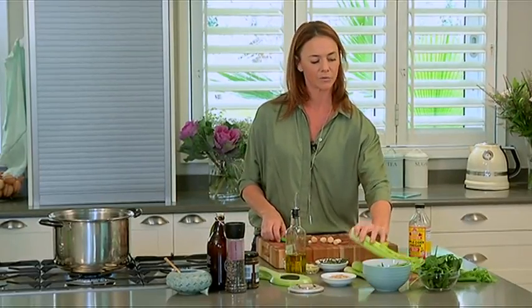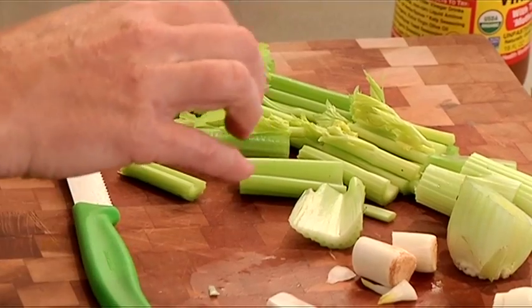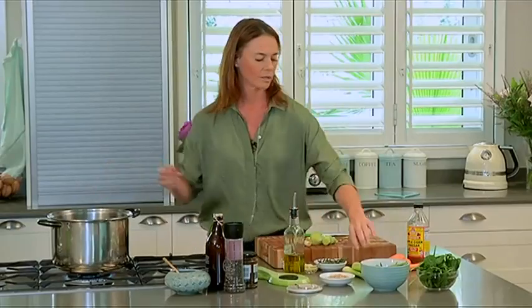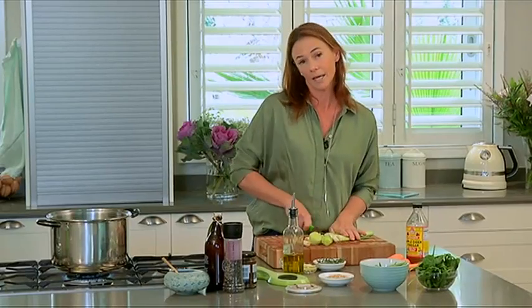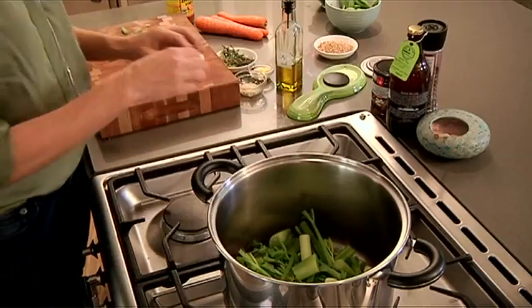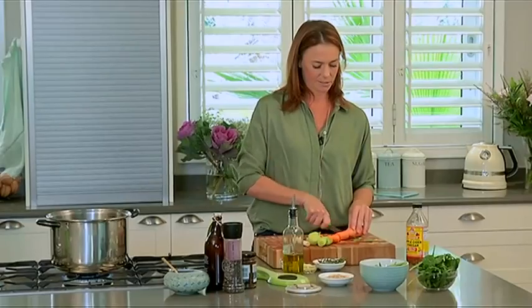I'm going to put in some celery, and I even put in the ends as well. Everything adds to a beautiful, beautiful flavor of the stock. A bit of fennel, only because I have it in my fridge. I wouldn't normally add it in. Right, and some carrots.